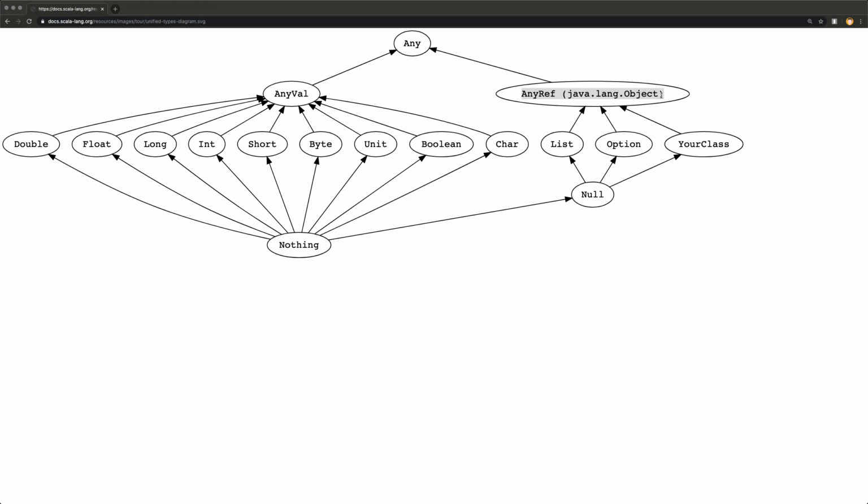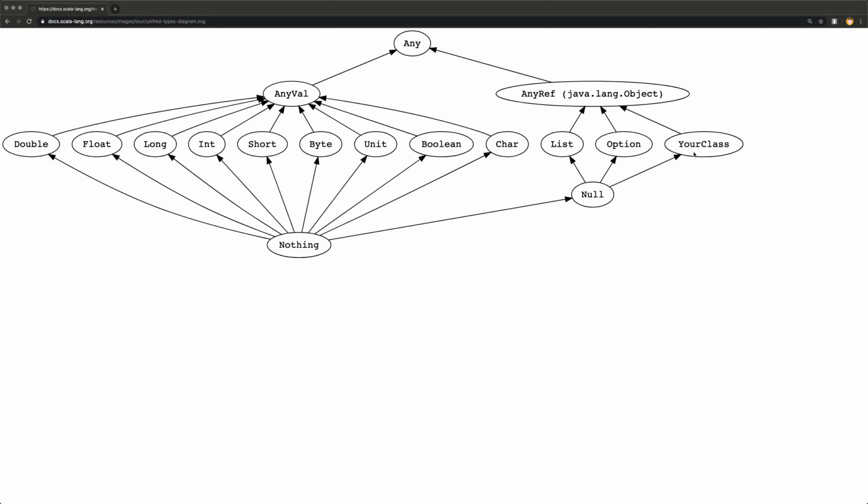Now this is what we use to create any of your objects. So when you create a class in Scala, which we'll cover in another video, you are basically creating something that is extending AnyRef. Similar to in Java, how if you create a new class, you are implicitly extending the Object.